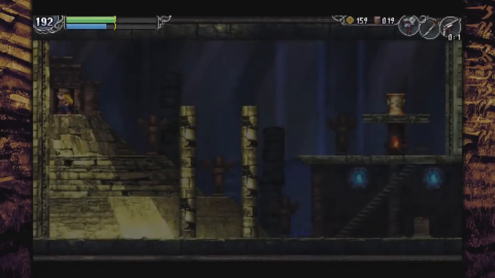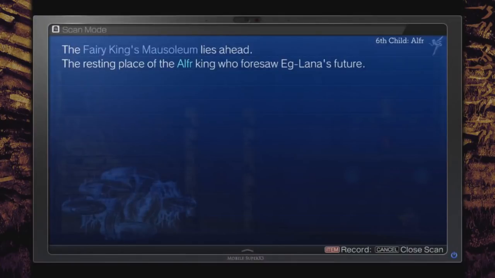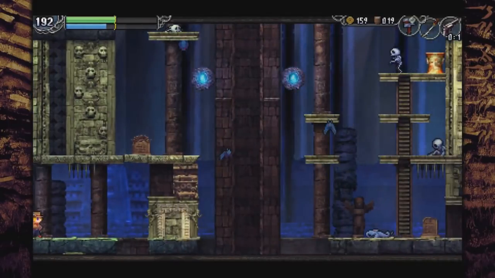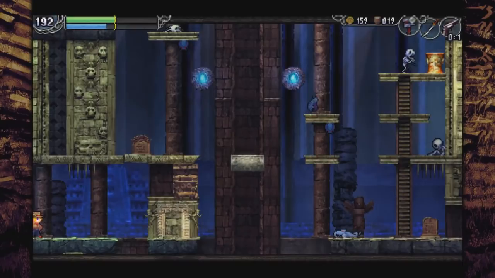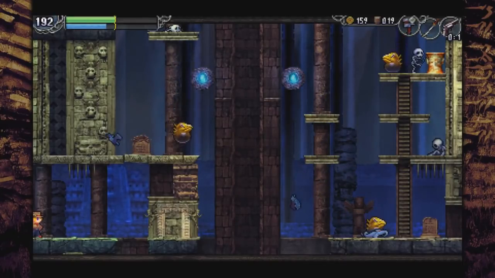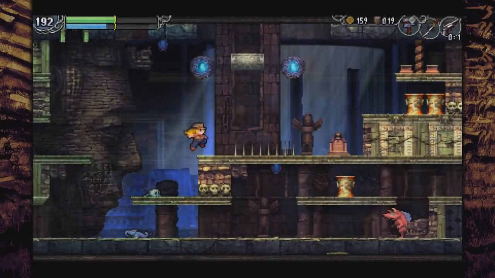And it seems like that's all she says right now. Alright, but we got some new dialogue. Maybe that's good. Fairy King's Mausoleum. Alright. Well, that's something. We have an egg of creation that I don't know what to do with. Alright, well, that's some type of progress. Let me continue to look around for things.